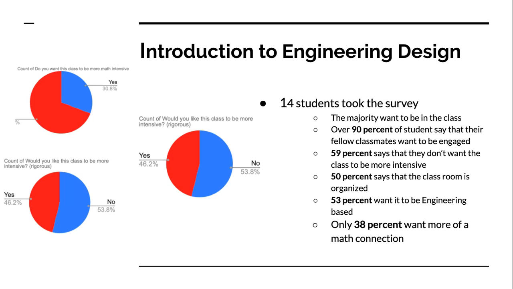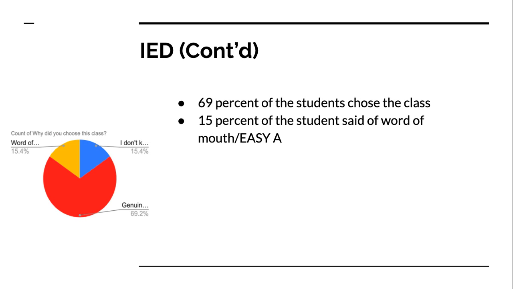If we're going to have kids matriculating on to Principles of Engineering Design, and the students showed me some of the schedules for next year, I'm very concerned about their math scores, both in the classroom and their SATs, what they get on the PARCC and what they get on the MAP. It's going to be very concerning for me that they don't have the right impression of the class in the first place. So that should be taken into consideration.